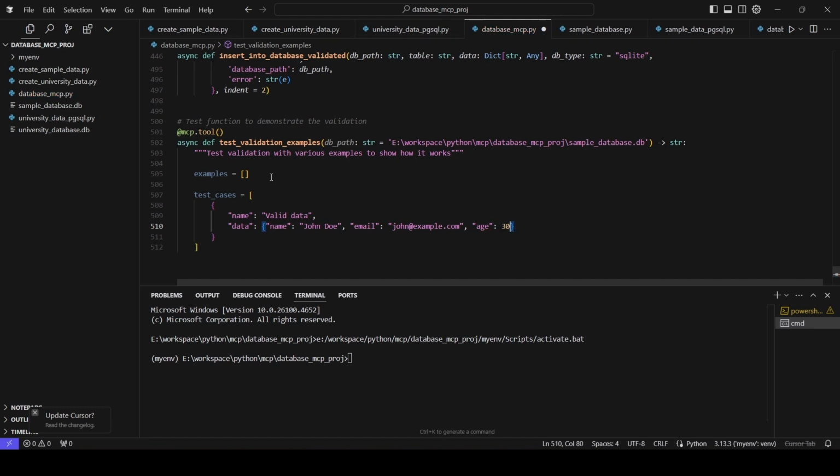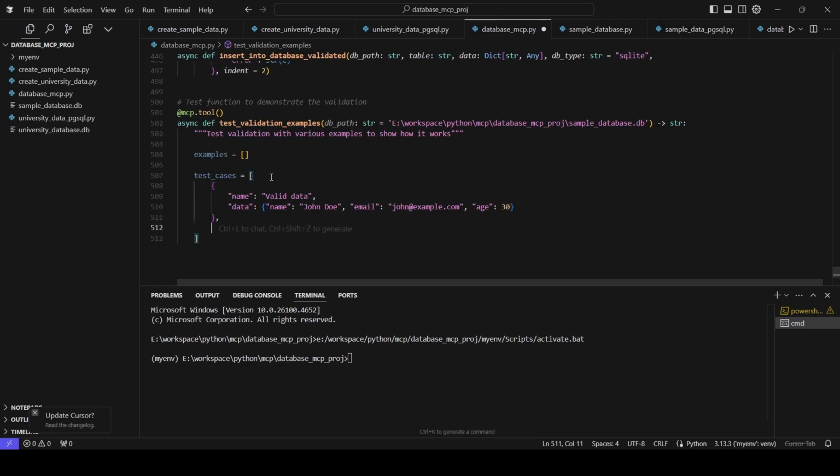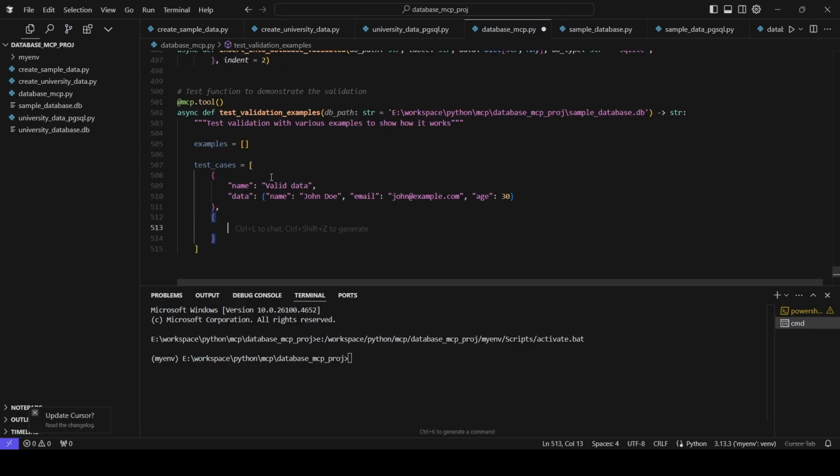So we can ask in the prompt to insert this data into the table, and if this record is already present, then the operation will fail, and if it is not present, then this value will be inserted into the table. Now let's create the second test case. We will write name. We can provide any name, in this case empty name, and this should fail because we will provide the empty value to the name variable. So we will write should fail.